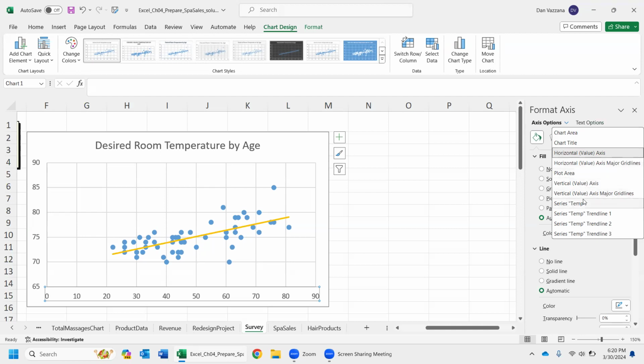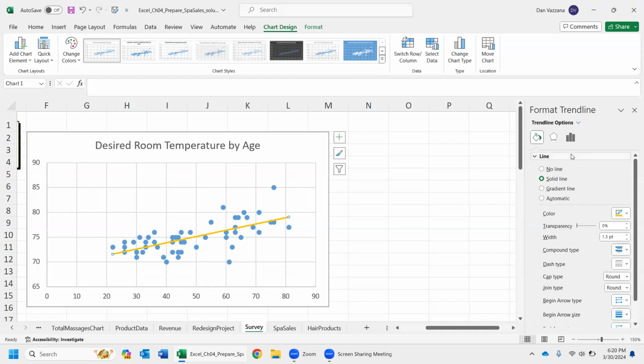And so I created three trend lines here, hopefully to show you that we could get rid of the wrong ones. So if I click on trend line 1, which is actually the one that I want, you can't tell, but it's been selected. If I click on trend line 2, and I'll show you what trend line 2 looks like. This one in particular did an automatic color, so it's blue. If I look here, you'll notice the dashes or the dots are selected, and that's one of the ones that is incorrect. And if I look at the color, it's also selected to be that blue.